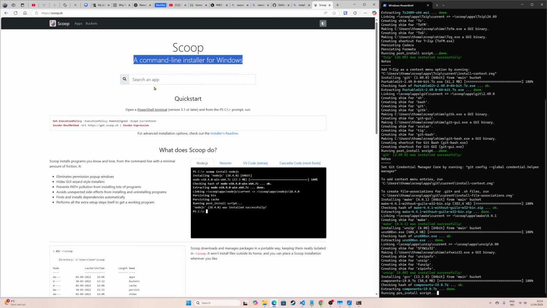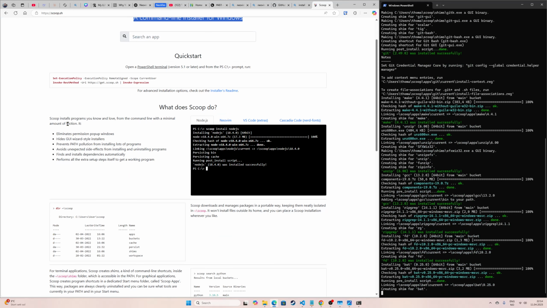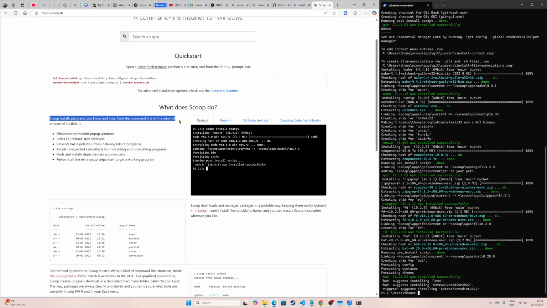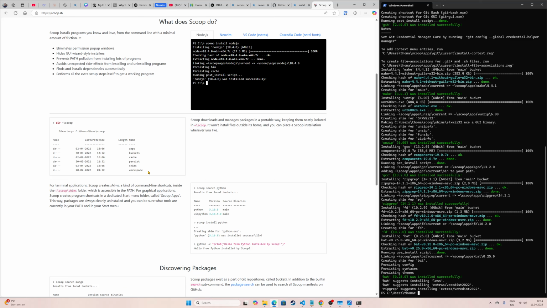In the meantime, let's read a little bit about Scoop, command line installer for Windows. Installs programs from the command line with minimal amount of friction. For terminal applications, Scoop creates shims, a kind of command line shortcuts inside the scoop shims folder, which is accessible in the path.